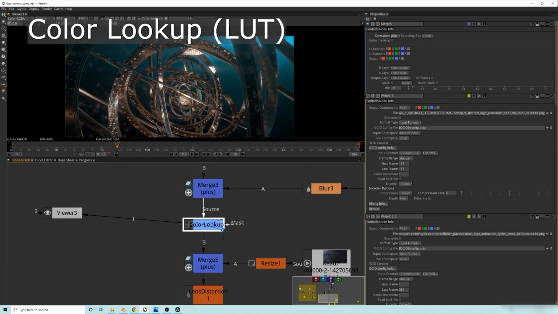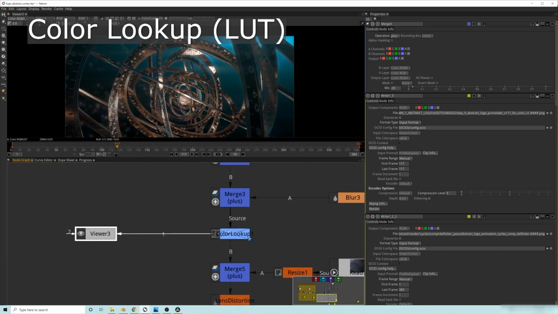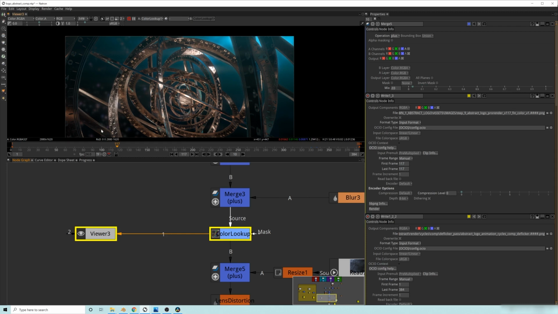The next thing that I did was I added a color lookup, and this is where it gets a little bit funky, so hopefully this renders quickly. I'll turn this on, and it will basically change the colors here to sort of match a general look. And this was, again, my attempt to get everything to look very similar. It was somewhat successful, but again, all the engines handle everything a little bit differently, so it was difficult to get it to work well.